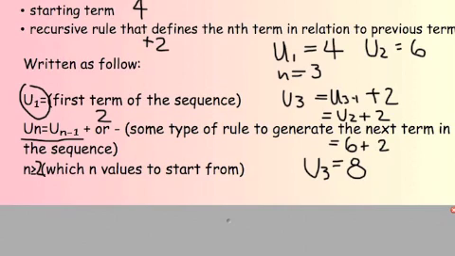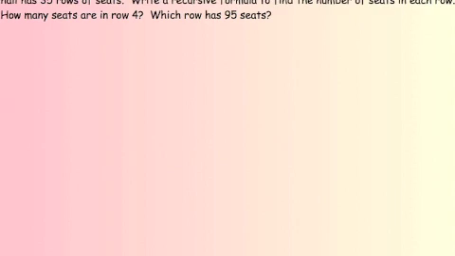Okay? So I want to remind you again, the use of u1 equals versus u_n equals u_(n-1) plus or minus something is a mere notation for a recursive formula. All right, so let's move to the next slide and let's see if we can do this part. So here's some more examples.